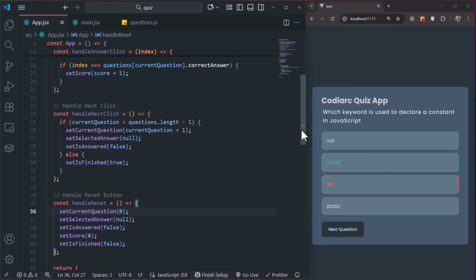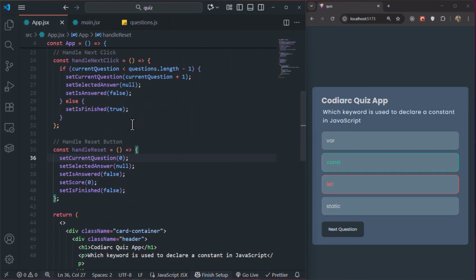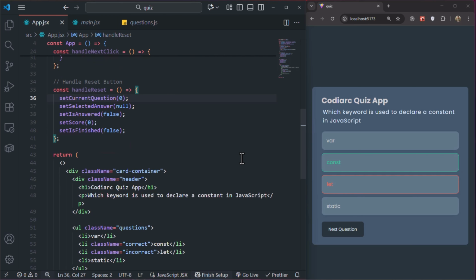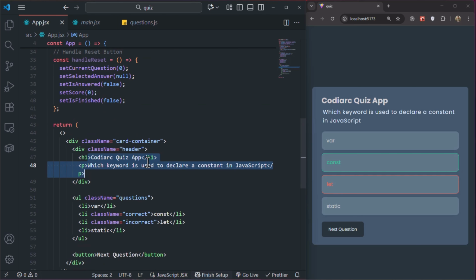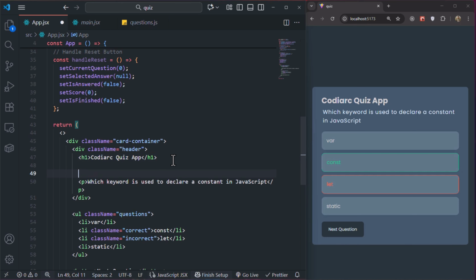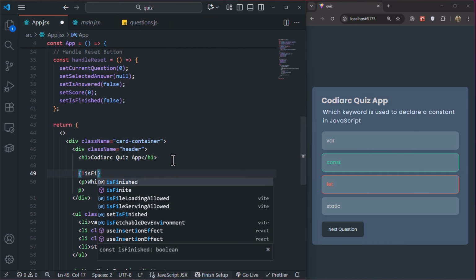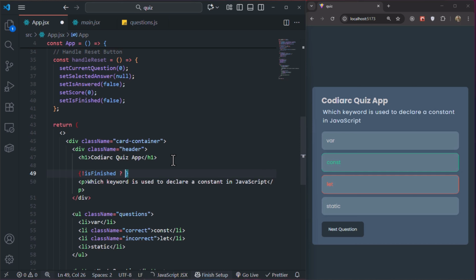All right, now we need to apply all of these methods and functions that we created to this quiz form. So let's start from the top. Under this H1, let's create a condition. We say if the quiz is not finished, what do we need to do?